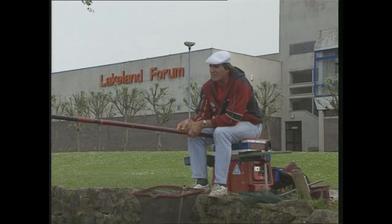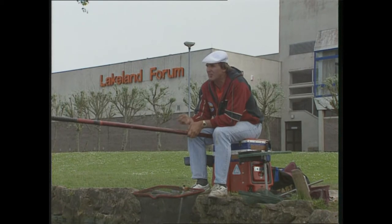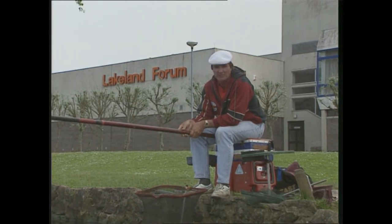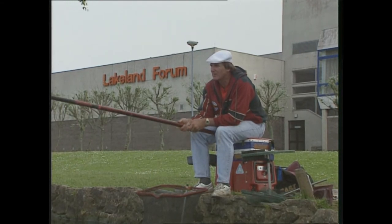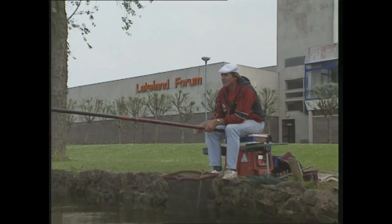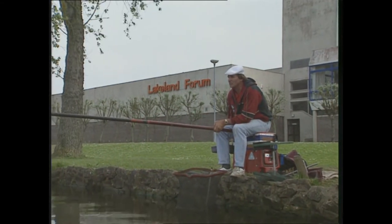The actual peg is about 9-10 foot deep, but virtually no flow on it whatsoever today. The river itself, sometimes it will run hard, other times it will be very steady, and today there's no flow at all. It just depends what's happening in the lock gates down below. Keep moving the bait, try and entice the fish to feed.